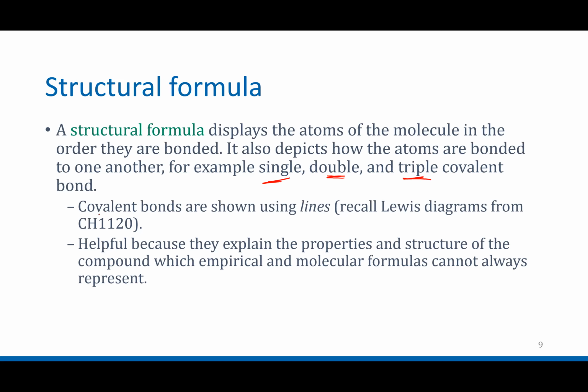In the structural formula, covalent bonds are shown using lines. So if you can remember Lewis diagrams, don't worry, guys. You won't have to worry about complicated Lewis diagrams in this course. But if you can remember a Lewis diagram, this is kind of what it looks like. And again, structural formulas are helpful because they explain properties of a compound which empirical or molecular formulas cannot represent.